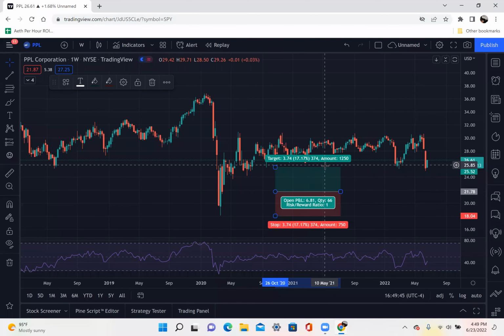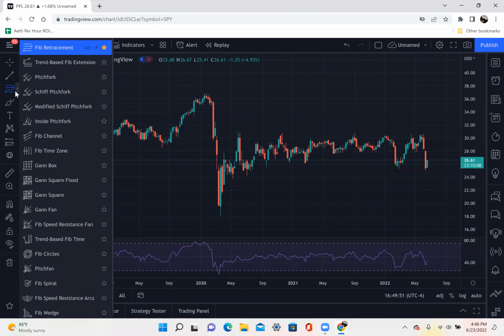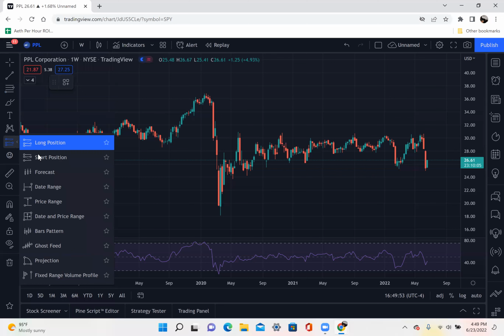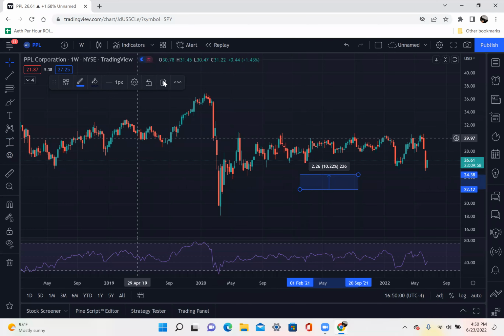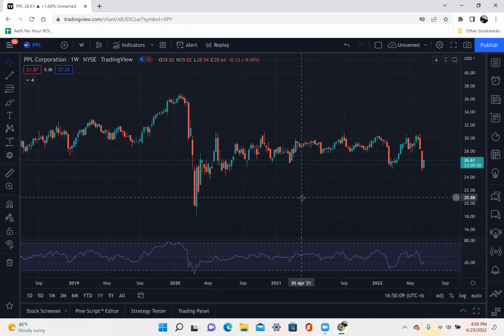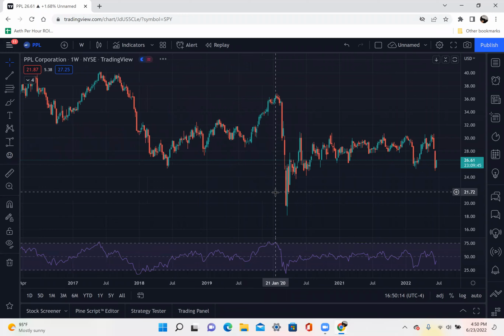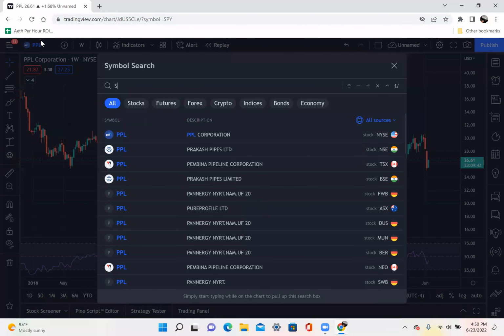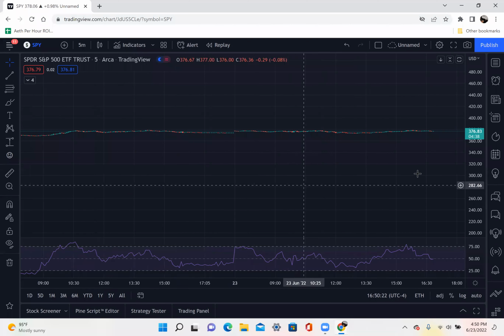All right, so, oh no, it's not the price range. I'm gonna pull it up. I thought it was price range. It is price range. Yeah, it's the price range. All right, remember that. So what I use the price range for, and I normally teach this when I'm doing patterns, are bull flags. Let's just find some. I see a whole bunch, but I want to find a good one. Let's go to SPY. Oh, that's why I couldn't find that. I was on the wrong time frame.